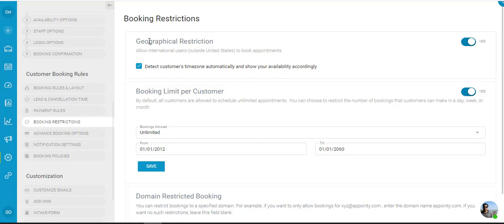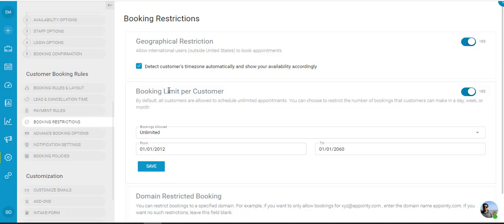What this basically would do is, let's say for example the business and the business owner is in the Eastern Standard Time Zone and the customer is in Mountain or Pacific. The system would automatically detect the device from which they are booking the appointment and pick up the time zone that's set on the device. Now let's say the customer is using a laptop and the device time is Pacific time zone. So the system would automatically calculate and deduct or add those 3 or 4 hours, that's the time difference. And depending on which time zone they are booking, the customer's availability, the staff member's availability would change.